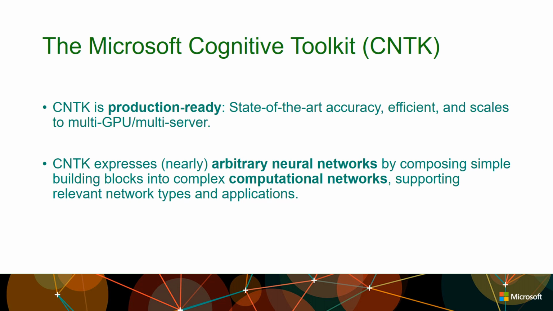The toolkit is tested in production setting for accuracy, efficiency, and scalability in a multi-GPU, multi-server environment. The toolkit is also designed to bring Lego-like interoperability and extensibility, allowing for expression of arbitrary neural networks by composing simple building blocks into complex computational networks. Several use cases have been built using the toolkit for speech, image, text, and combination of the data types.